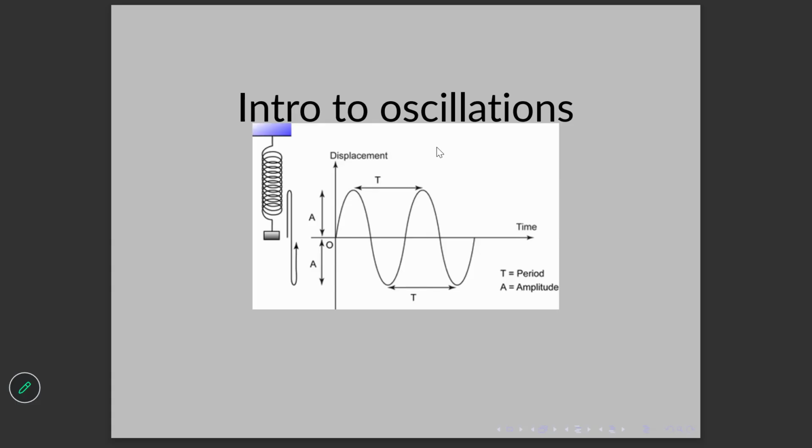This is not an oscillation. I may be jumping up and down. I might be jumping up and down with a repeating time, a repeating pattern, a period, but I'm not sinusoidally oscillating. A mass on a spring vibrates up and down in a particular pattern. If you were to graph its position versus time, it graphs out a sine wave or a cosine wave, depending on where you start. That's what I mean by simple harmonic oscillator.